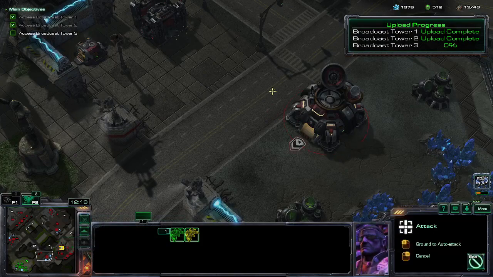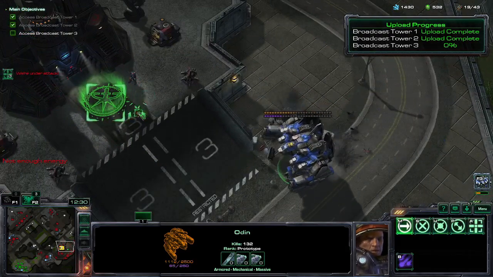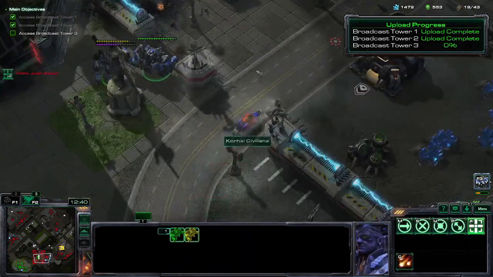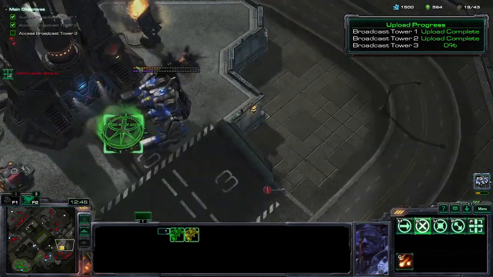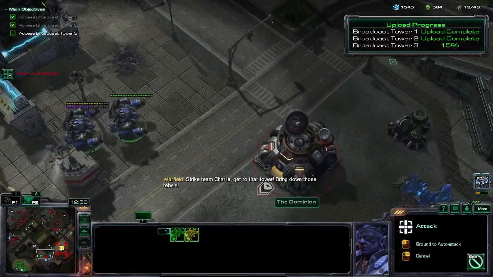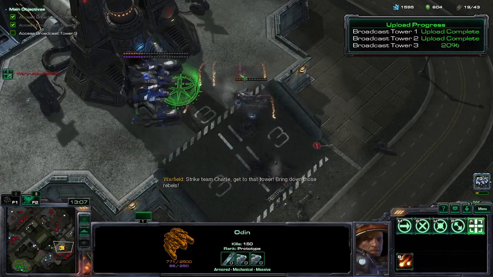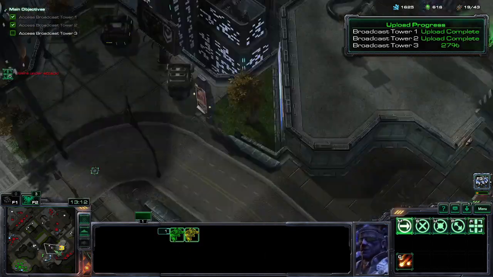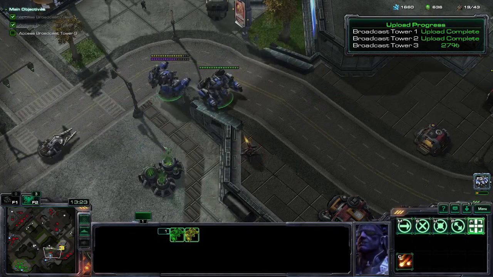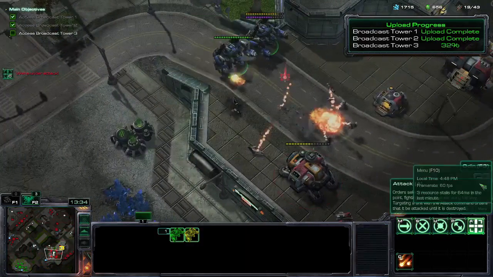So now let's attack. And then target this ghost. So now let's do this. Okay, now we're uploading the last one, which is really good. But we need to defend this. Now let's push right over here. No, you don't need to attack us, you spare the SCVs. So there is Thor distracted. Sorry, Odin distracted.